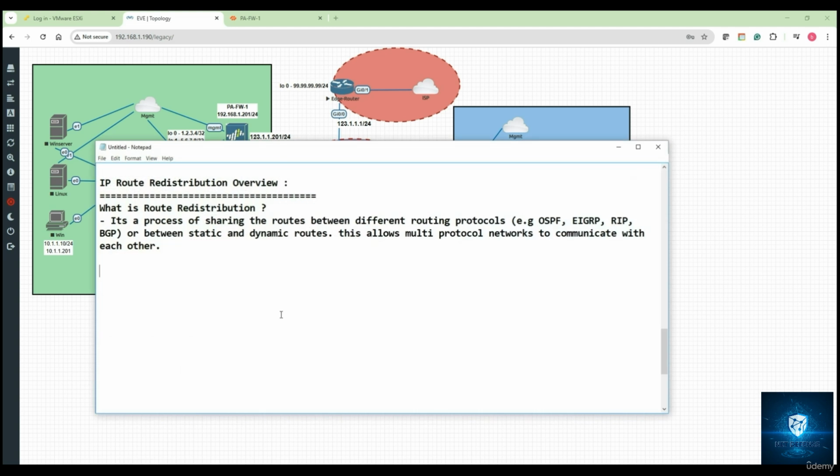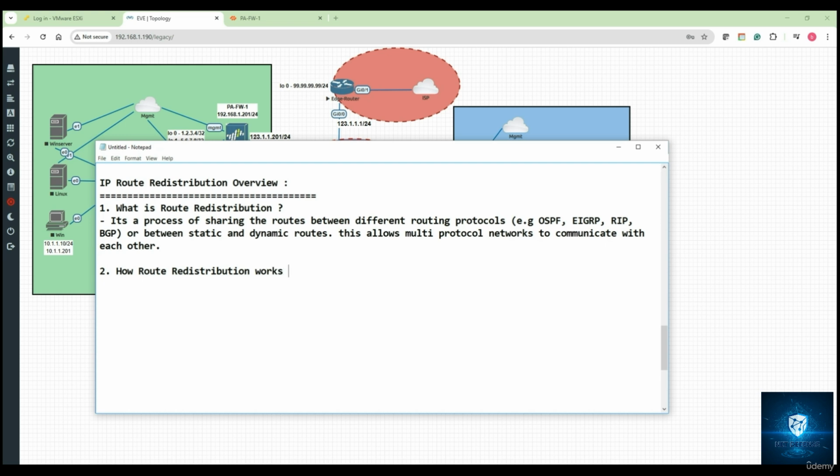Let's wrap it up with some important key notes, so you can also have those key points with you whenever you are in need of it, right? So let's say this is point number 1, what is route redistribution. My point number 2 would be how route redistribution works.